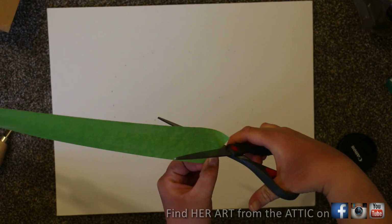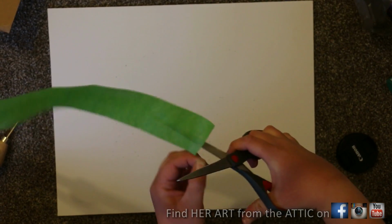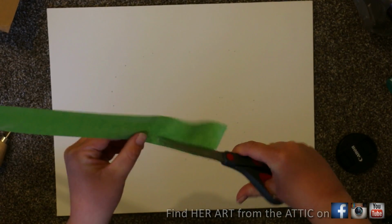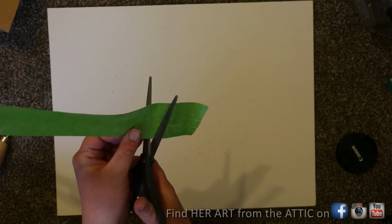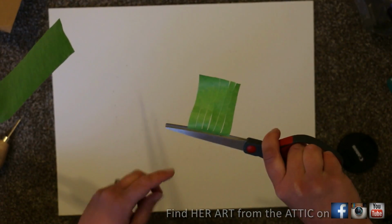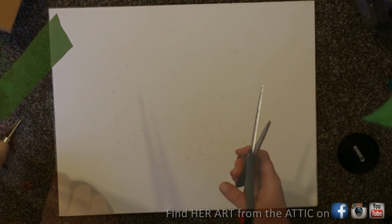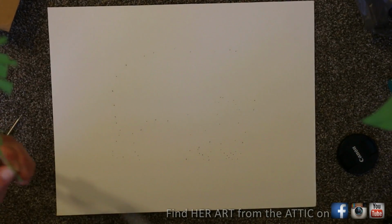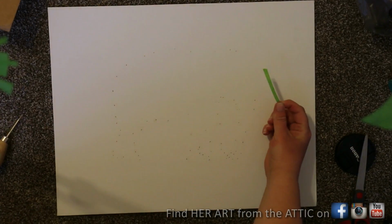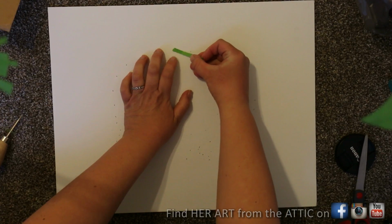So now I am cutting strips. This will be the outline of my animal. I'm not too worried about them being exactly the same size, because I like the variance in sizes. But if you want to measure that out, go for it, dude. I'm just eyeballing it. After you have cut yourself little pieces, I like to have them ready. Now you get to play dot to dot with them on your canvas.